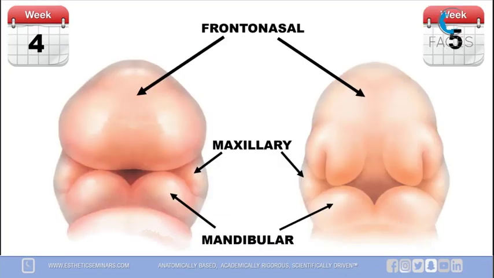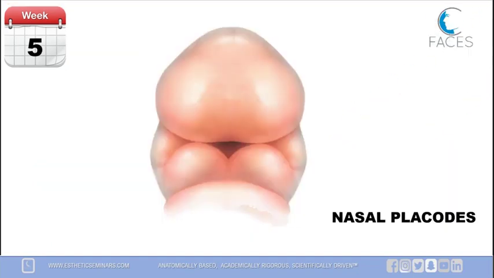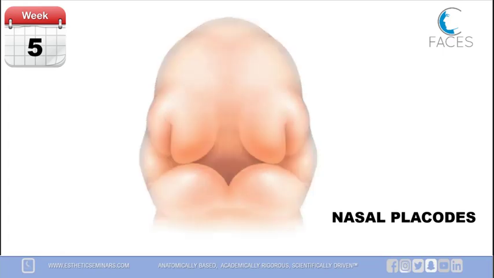In week 5, the ectoderm continues to develop the sensory placodes. And as we compare the changes between weeks 4 and 5, we see that the maxillary processes are enlarging and moving toward the midline. And by the end of week 5, we see the nasal pits are being formed. These are invaginations into the ectoderm. As this occurs, the tissue surrounding the pits proliferates. This forms the medial and lateral prominences.